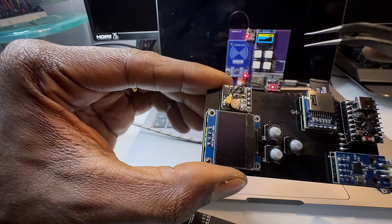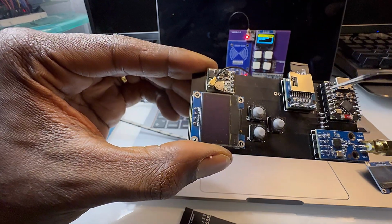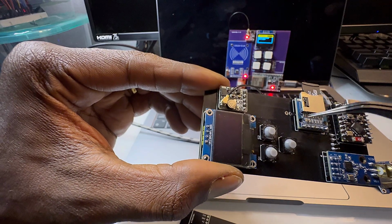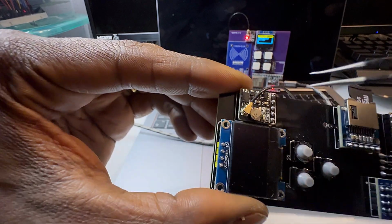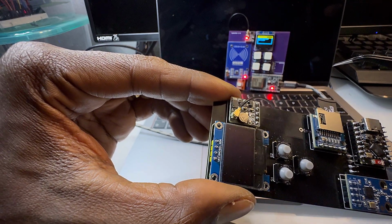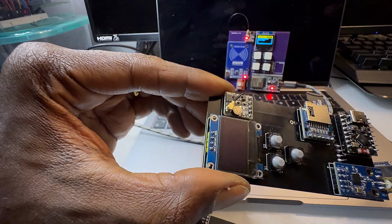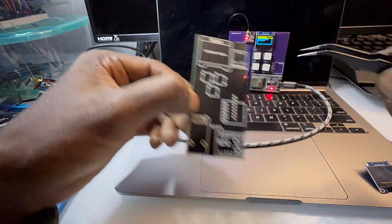This will be for the war driver, which gets GPS coordinates, the Wi-Fi data, and Bluetooth data, and combines it onto a CSV file, so you can upload it to wigle.net or analyze it later and do a lot of other cool stuff. So next we have 3 buttons.